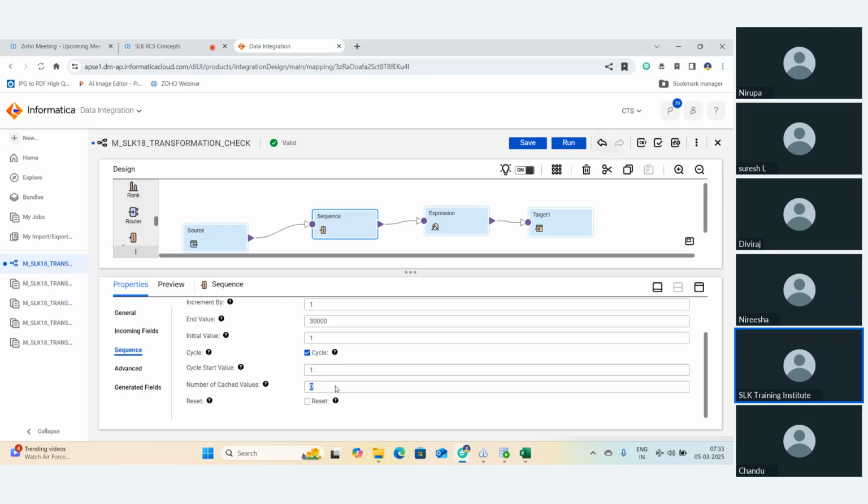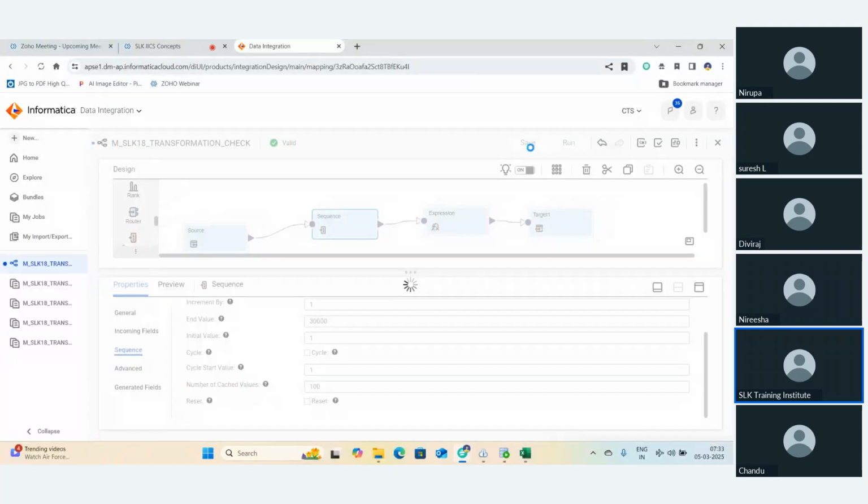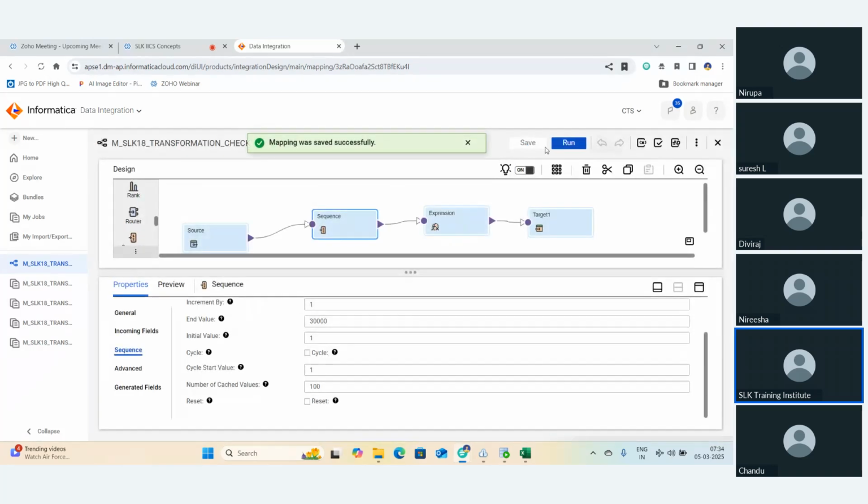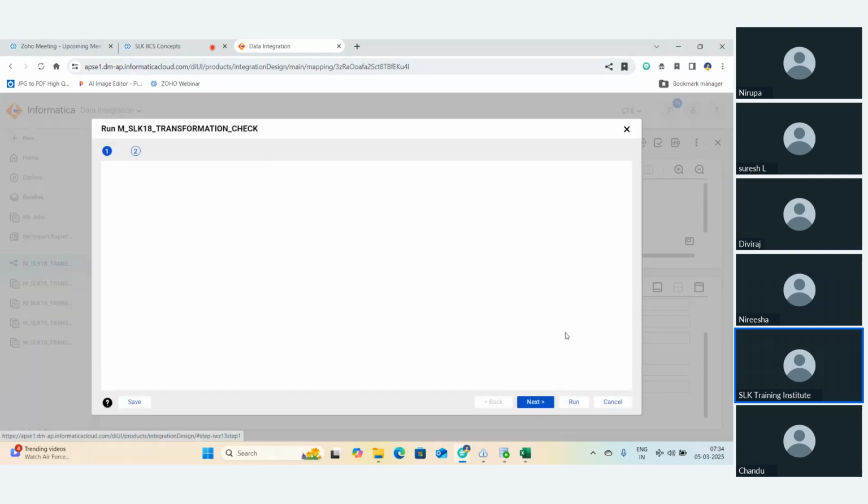So this is disabled here. Let's say we put the start value, and the number of cached values is 100. Now let me execute.